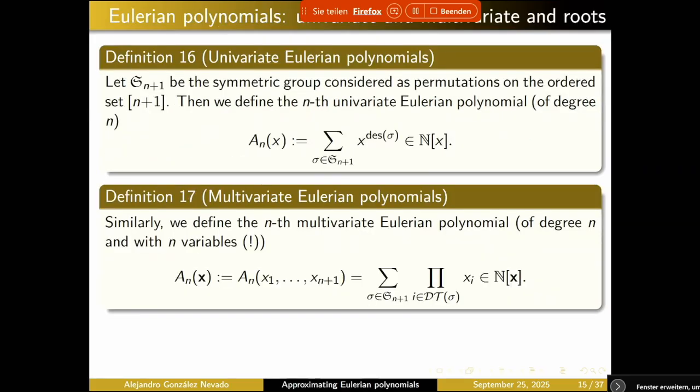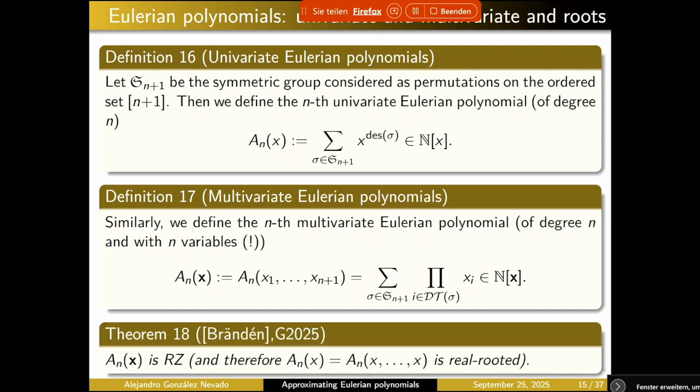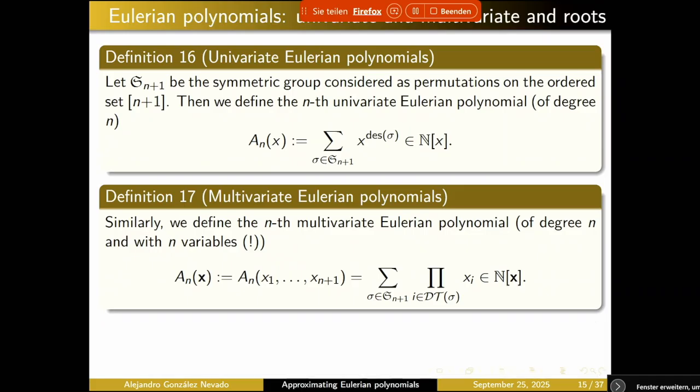In this way, you collect more information, and you define these multivariate Eulerian polynomials. So now when you restrict to the diagonal, when you put these variables all equal to x, you recover on the diagonal the univariate Eulerian polynomial. But here you have more information. Here you collected more information about your polynomials. So what Brändén did is to collect not just the descents, but also the ascents. And in this way, he builds a polynomial a_n of x, y, some other variables that we are not going to need.